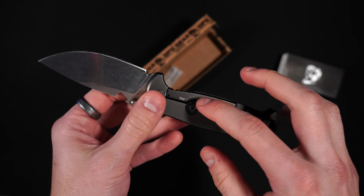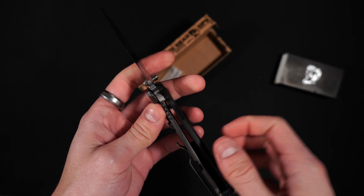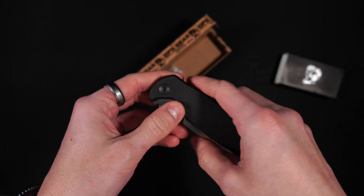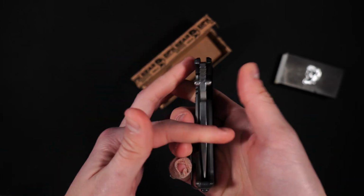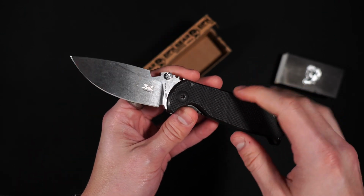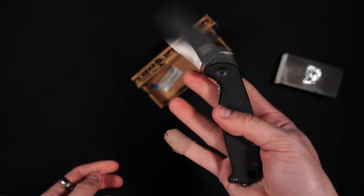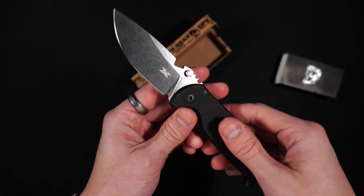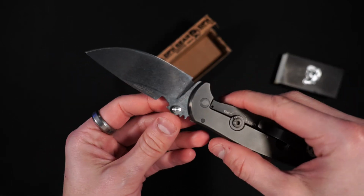So I disassembled it, and I put back some tension towards the scale, because titanium has a great memory, like a steel memory. So it kind of went back where it was, but it developed some lock stick a little bit, and it will wear off, kind of like what I did with my Strider SNG, that after a week or two it was perfect. But honestly, this knife, 175 Canadian, very good condition. This is a steel that I didn't know.